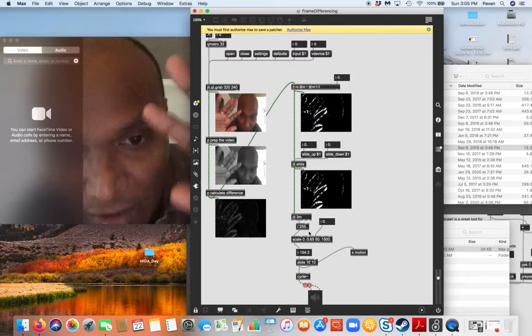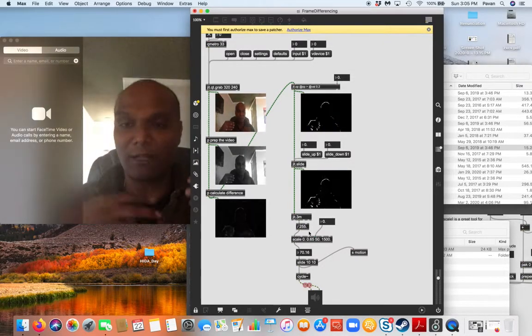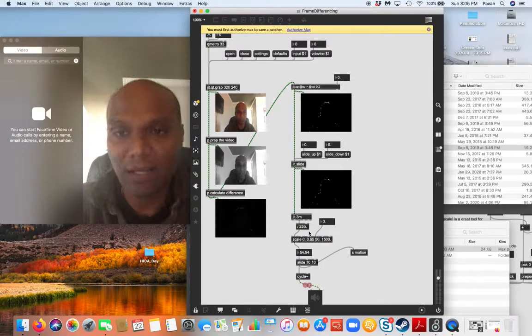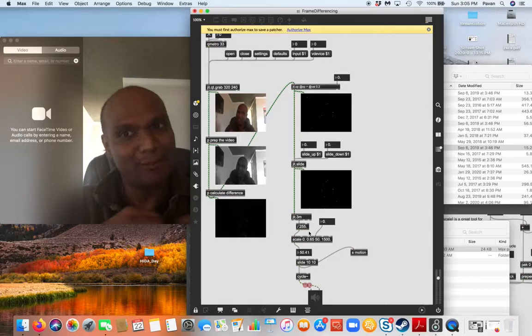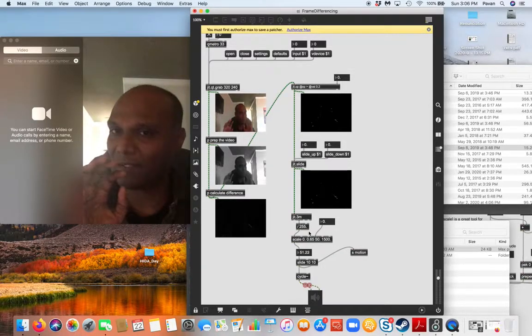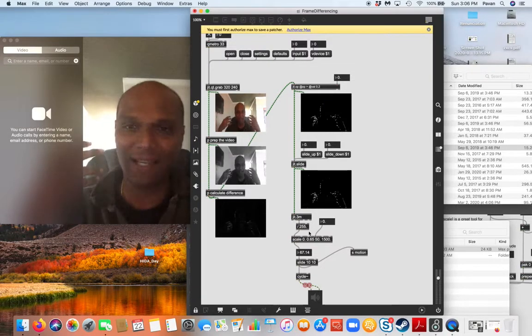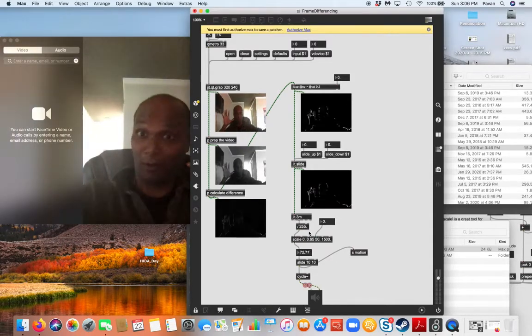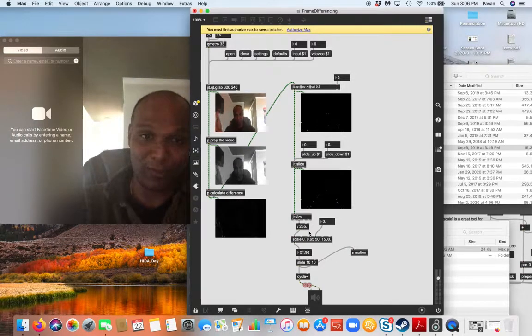But when I get closer up, the movement is reported as bigger because my scale is increasing as far as the picture is concerned. So these are not traits of true motion sensing. These are traits of some surrogate motion sensing. So you have to understand all the limitations before you start devising a protocol of how you would interact with the system that works off of this.